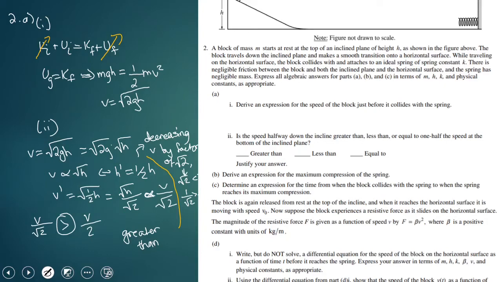And because root 2 is less than 2, root 2 is about 1.4, so it's less than 2. That means that the reciprocal is the inverse inequality. So 1 over root 2 has to be greater than 1 over 2. We can verify this as well if you want on a calculator. Root 2 over 2 is about 0.7 versus 0.5. And so we know that our velocity is greater than.